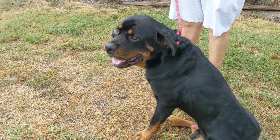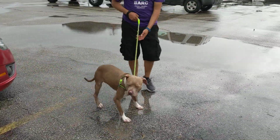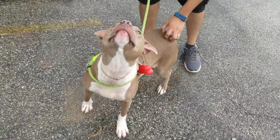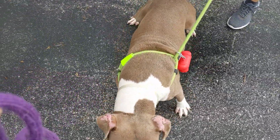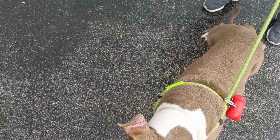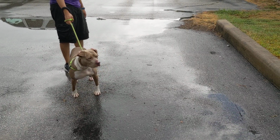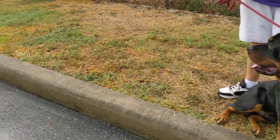Okay. Carlos is holding on to Danno, who I had named Fred a week ago, because Fred came in with a sibling named Ginger, Fred and Ginger. They're confiscate dogs, but Fred caught a URI, so he got moved to South D. On the list tomorrow? No, he's not. We're just taking a video of him because they're confiscates, and I believe they are now available, or almost available. They were confiscated on a location with a bunch of horses. So it was two dogs and a bunch of horses, no food or water. Although, I will tell you that Fred and Ginger don't look bad when you look at them.